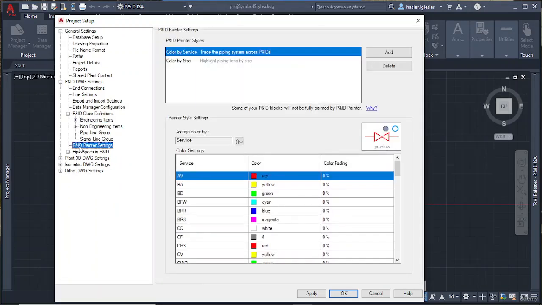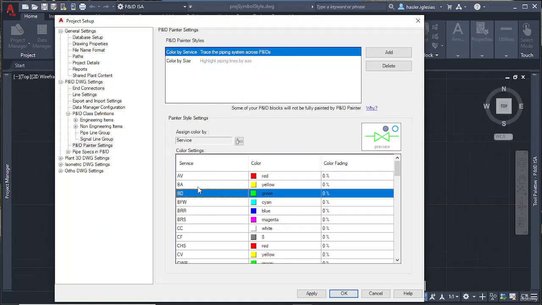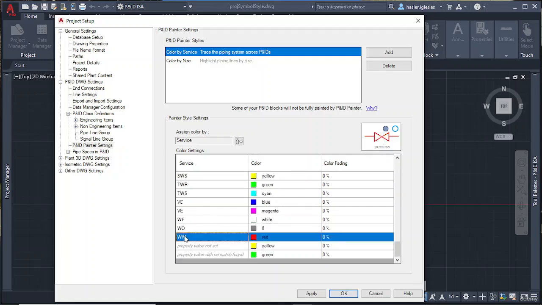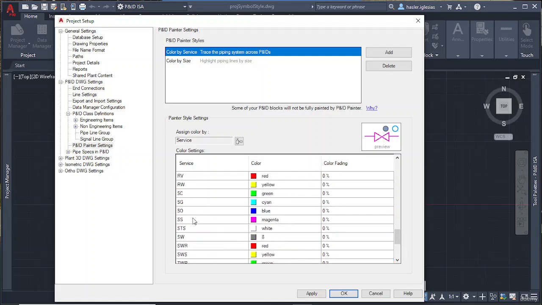Then I have P&ID painter settings, and I can color different services and select a color that's going to identify them. For example, I have all these different services: wastewater is going to be red, and you may have stainless steel going to be magenta, or whatever meaning you want to assign.